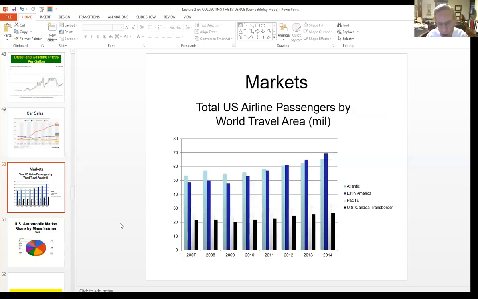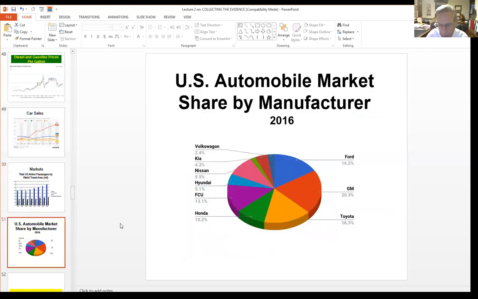But where are the biggest routes from the U.S. to foreign countries? And in recent years, the growth has been in travel to South America and the Caribbean, Latin America. Why is that? Well, it's because we have more immigrants from those countries, and once they get here, they want to go home. And of course, we're doing more business with those countries. And so, whereas in the past, the busiest routes were over the Atlantic to Europe, now it's South America or Latin America.